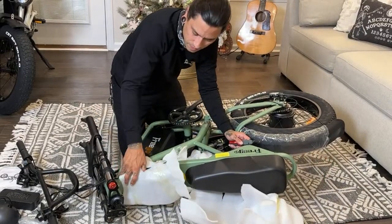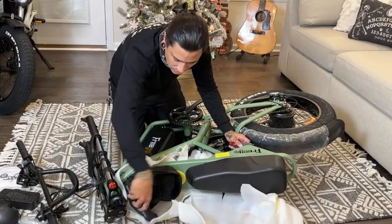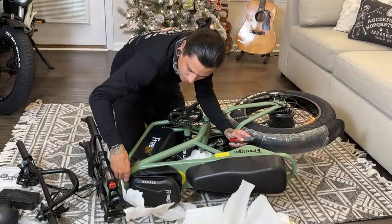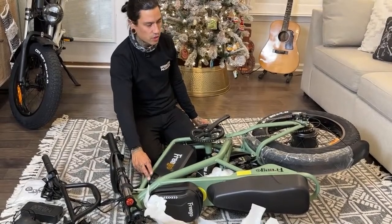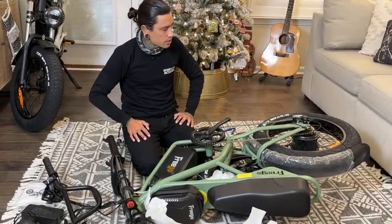Nice, I love this color. Yeah, it is pretty cool, I like it. I like how it's matte too. And I love the little trunk. Little storage area in the front. A little frunk. Throw all your tools in there. It does have a little USB slot here so you can charge your phone and charge your laptop or whatever you want to charge. So that's pretty cool.